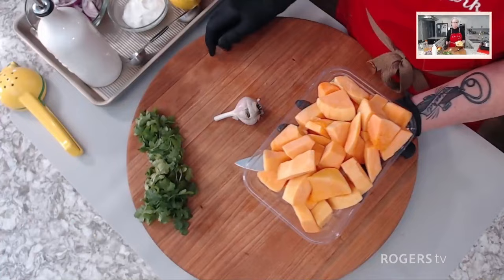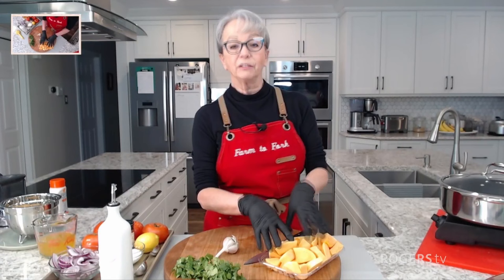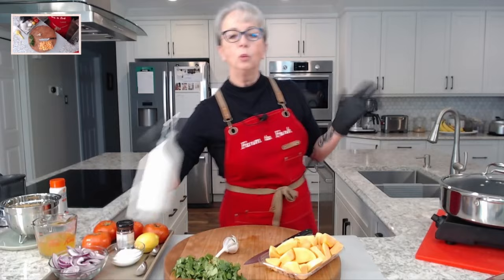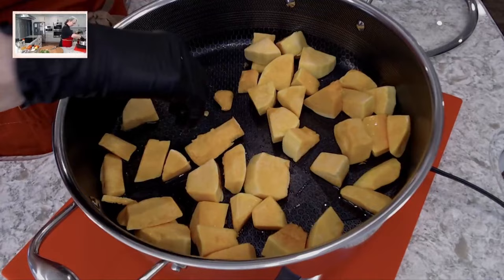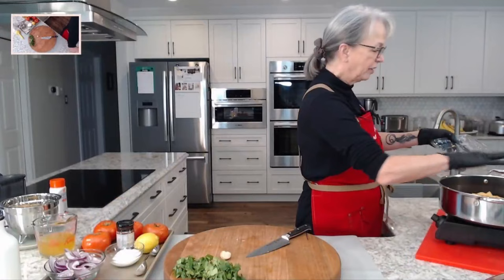All right, the next thing we're going to start is the curry. So what we want to do is I have diced up one full butternut squash. We just want to saute that in a little pan with some olive oil. All right, let's place the diced butternut squash into the pan. Could use it a little bit hotter. It's a big pan. All right, we wait for that to just cook up a little bit.